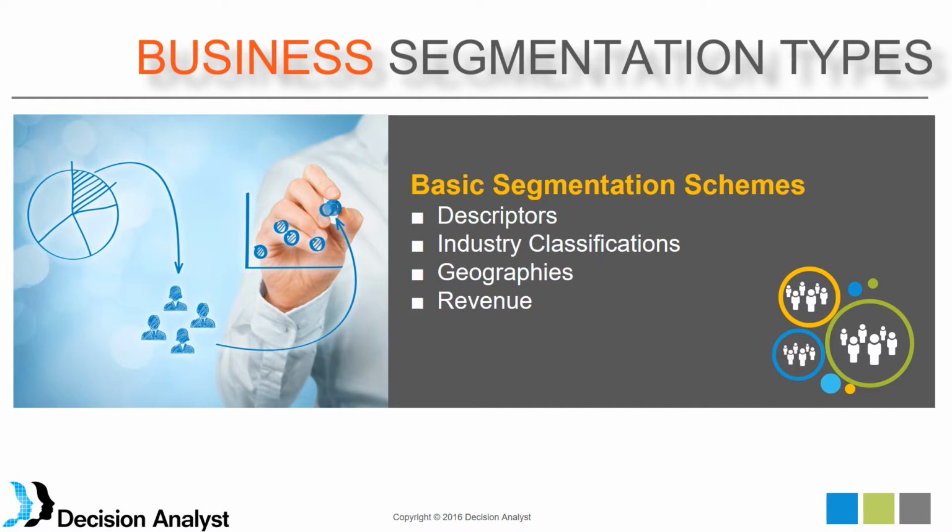And the next and last business segmentation type is revenue-based. So this divides companies into size categories based on contribution to revenues or revenue share. And this approach recognizes that even though a business is small in comparison to others, it might also provide an organization with more substantial revenue. These basic business segmentation types are often used in combination, but they can lack the depth needed. For example, just because businesses are located in the same geography does not mean they have equal value or even the same need for your company's products and services.